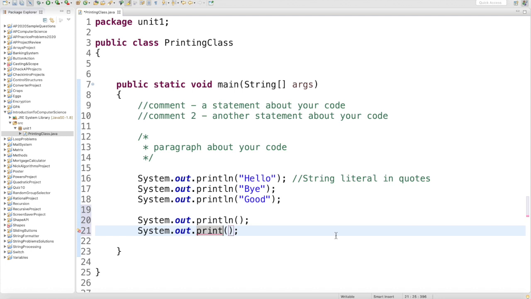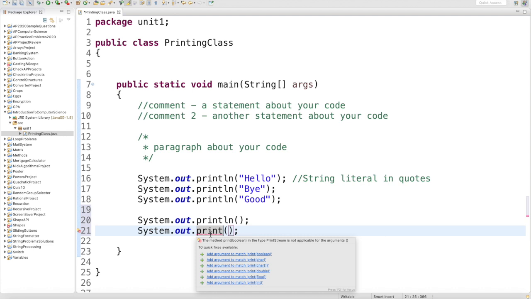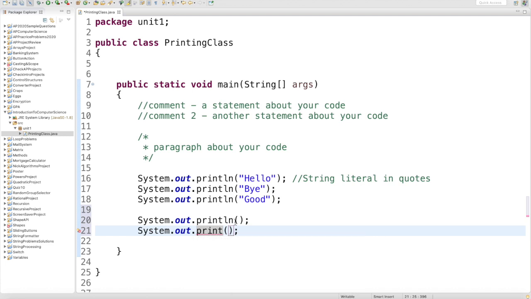See, all this stuff is going to be in your vocab. It is a syntax error because it's saying you cannot print nothing here if you're just printing. But if you're printing with a new line, you could print nothing because we don't need to print something. We just need to go to a new line. But if you do print without a new line, you have to give it something to print. Okay. So let's make sure you make a note of that. This must be given something to print.